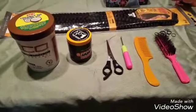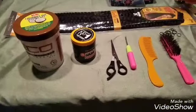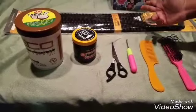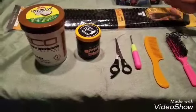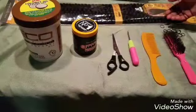I'm here today to do a crochet style. It's nothing that's gonna take too long, so I'm just showing you the product that we're gonna use today. All you're gonna need is a Havana twist 24 inch so that you can cut it, because I'm just gonna use one pack. You're gonna need a rubber band. It's optional. You can use a scrunchie if you want.